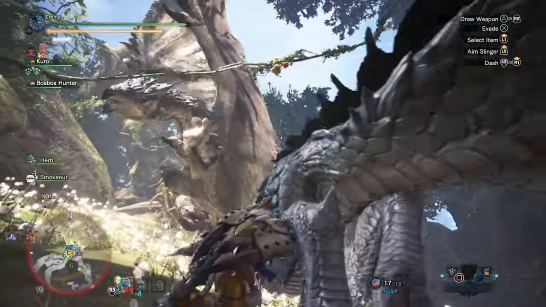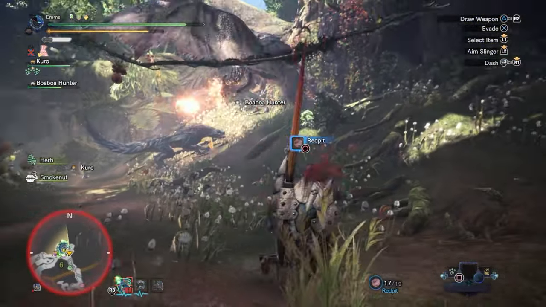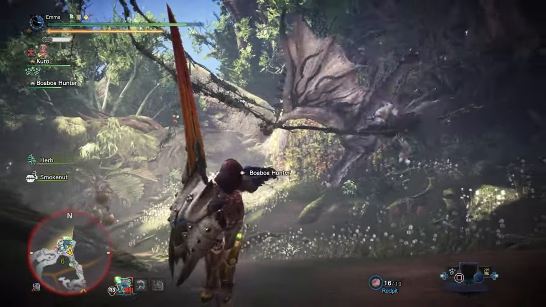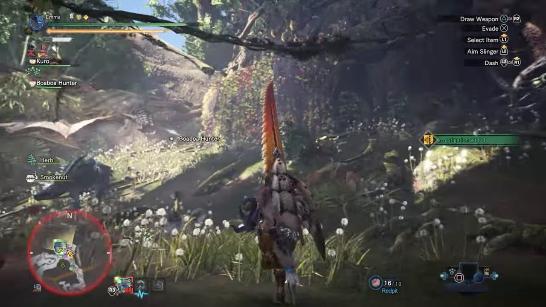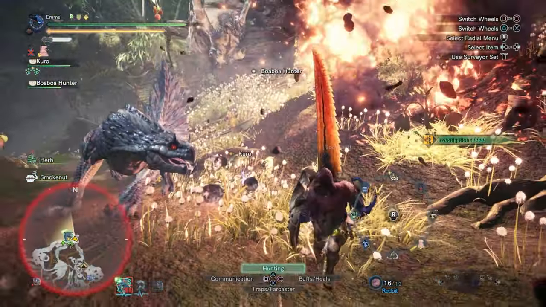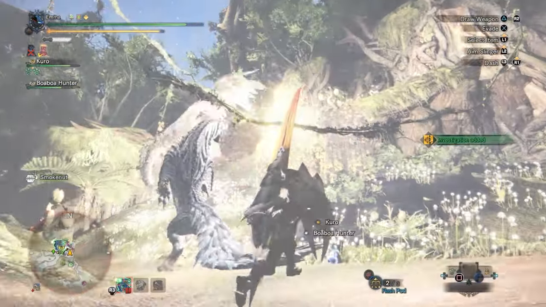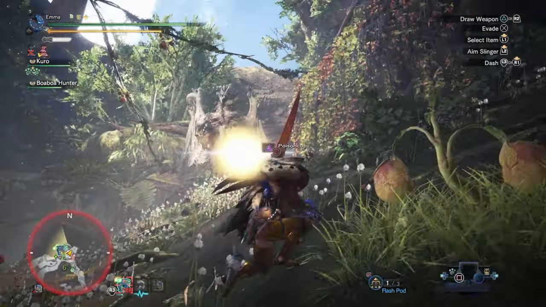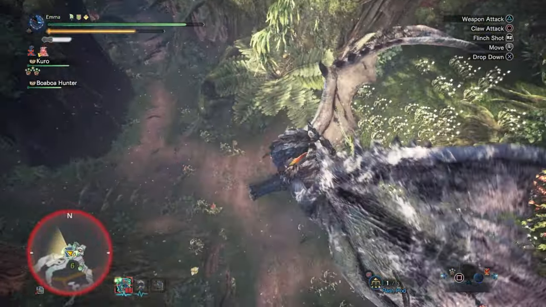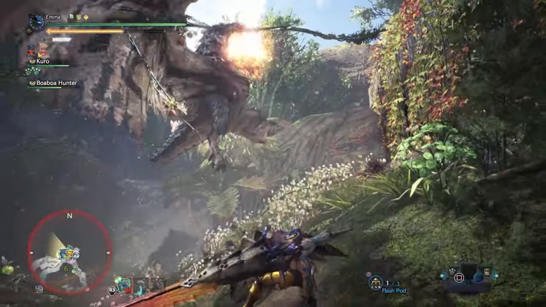Guys, what do I even do here? Oh shit, I didn't loot his tail. Oh shit, man. No, don't go after me. Guys, what do I do here? All right, I'll try another flash pod. I'll try it, but... Yeah, not really. Okay, just wanted to do that, that's all. Okay, there we go.